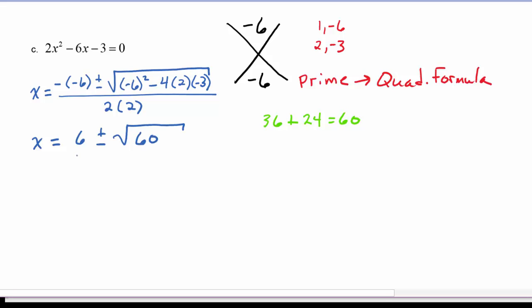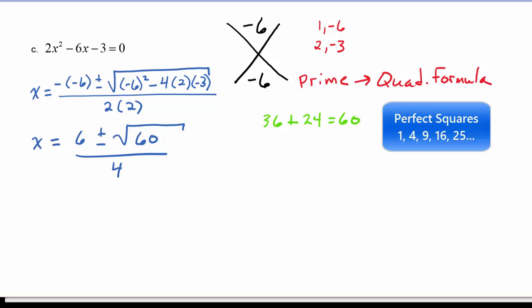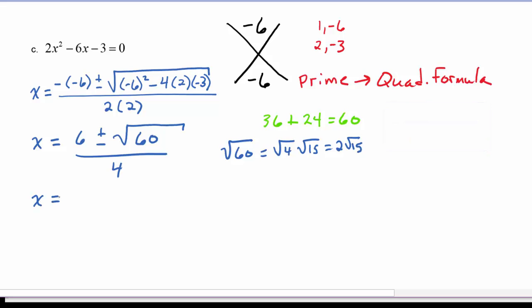So we've got the square root of 60, and in the denominator we have a 4. Remember our list of perfect squares we went over in an earlier part of the review, and we know that 4 goes into 60. So if we come off on the side here, radical 60 will be radical 4 times radical 15, which is 2 rad 15. Now 6 and 2 have a common factor, which is 2, so we can factor out a 2.